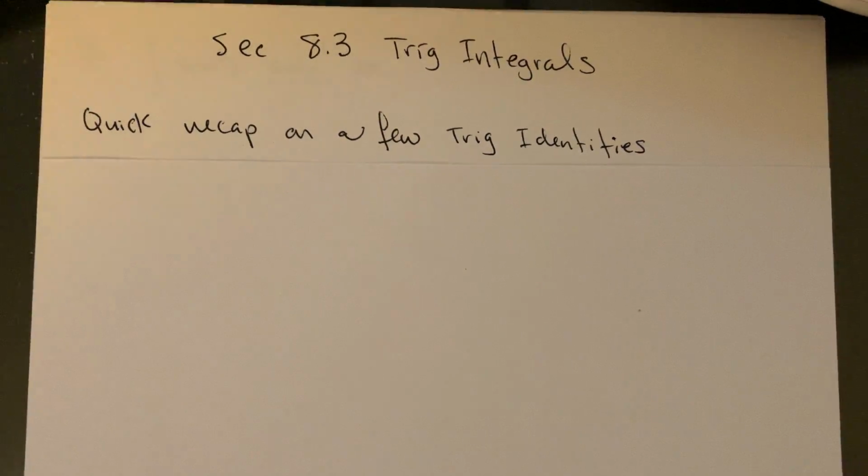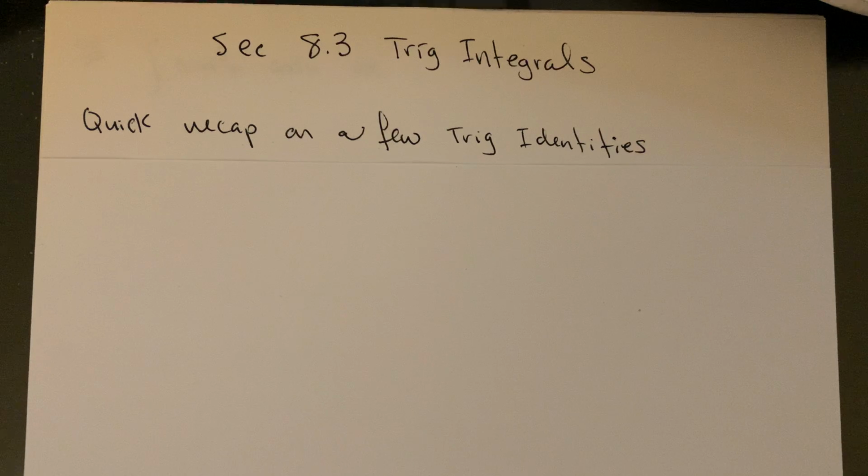All right, this is section 8.3. This is called trigonometric integrals, trig integrals. That's a pretty generic name. We'll be looking pretty specifically at integrals with combinations of sine and cosine and combinations of secant and tangent. The secant tangent stuff can be extended and applied to combinations of cosecant and cotangent. Those pairs have very similar relationships.